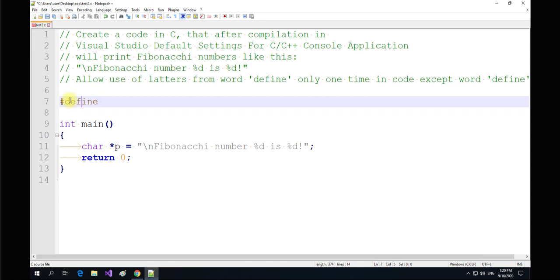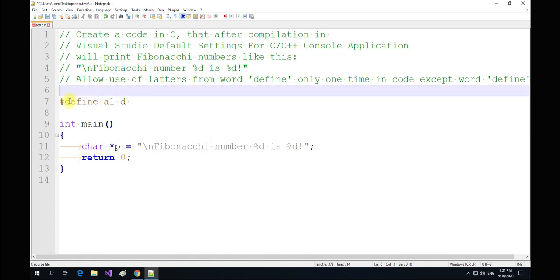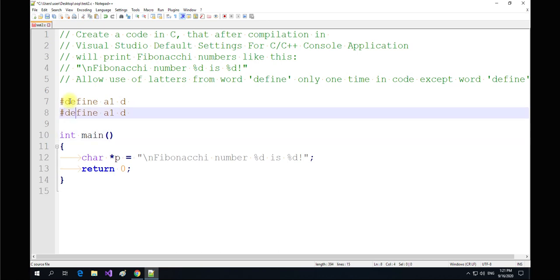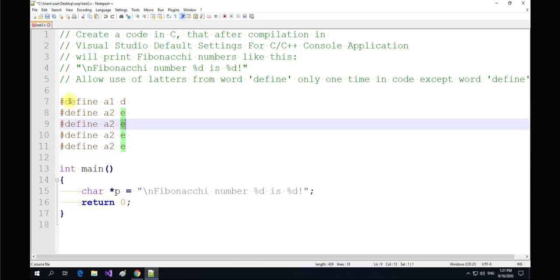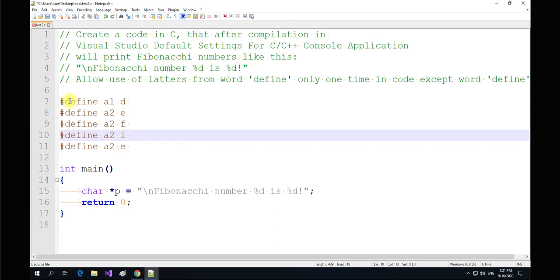So actually, this kind of task is about highlighting for you the default syntax for C code that allows you to do some stuff with definitions and macros. So the thing is that I can do something like A1 is I, or like D, and then I can do A2 is E, and then D, fine.